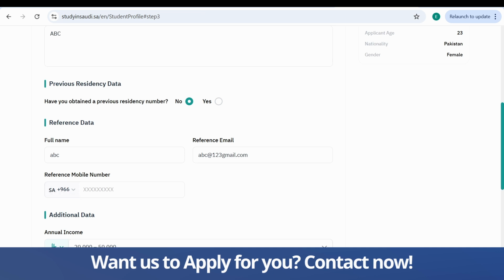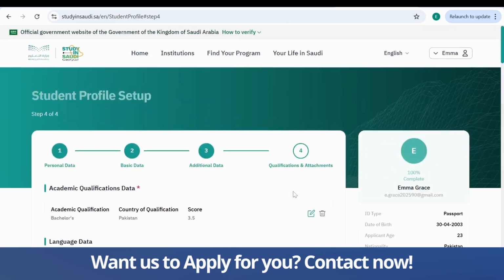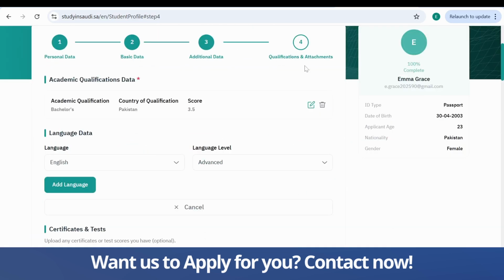Click on no. Reference data: your full name, reference email, and reference mobile number. You just need one referee's information for this. Now you can add additional data, including your annual income. So choose your annual income and then click on the save and continue button.